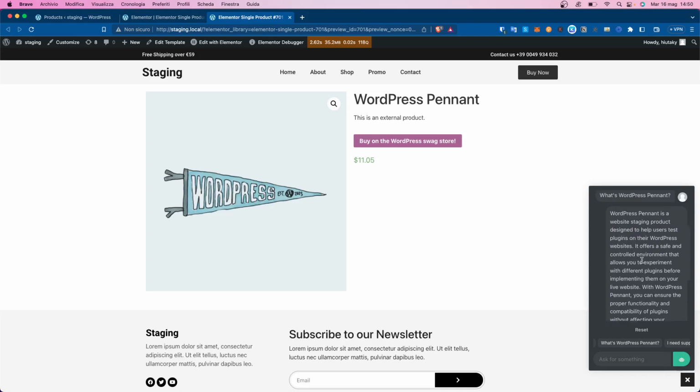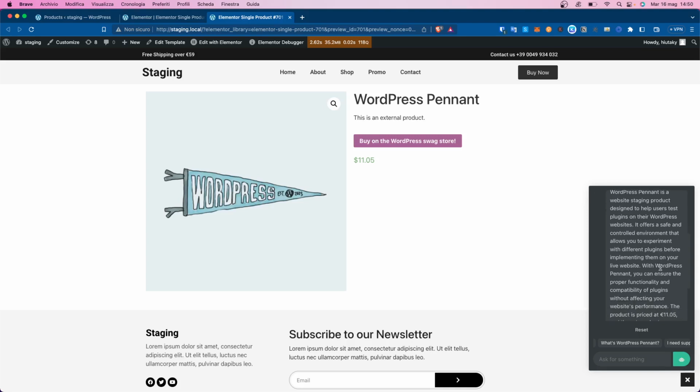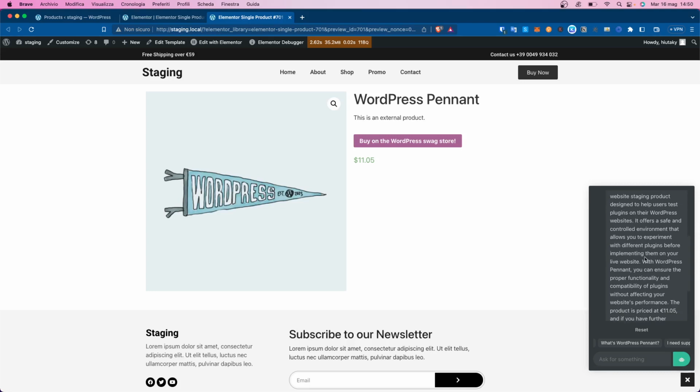So in this case, the model is not receiving the right amount of information, because the website is named staging, and normally a staging website is a website that you use to test stuff. So it's normal that we receive this kind of answer by the AI model.